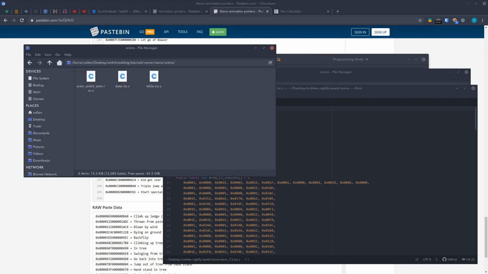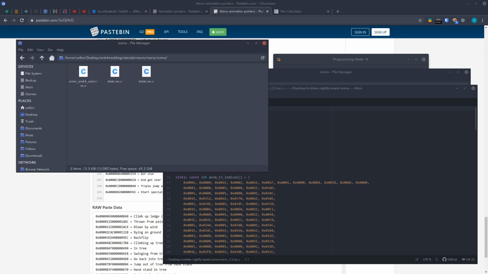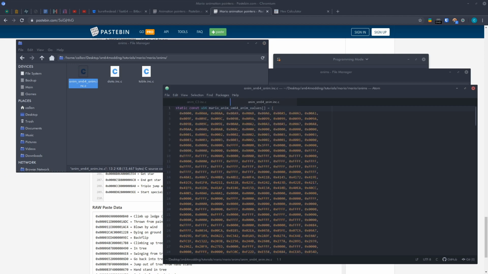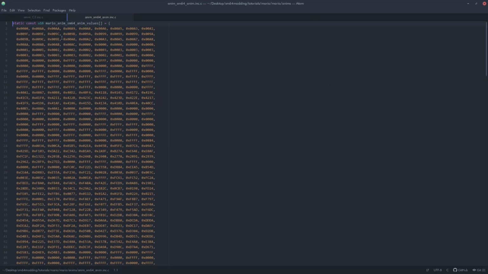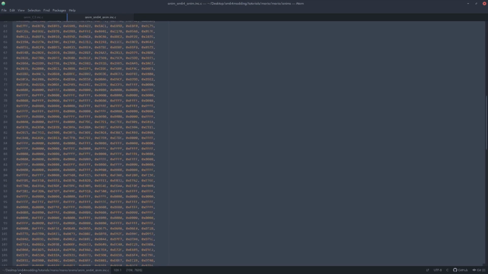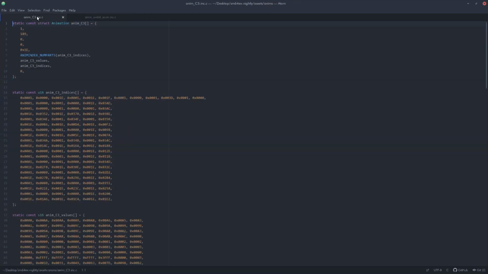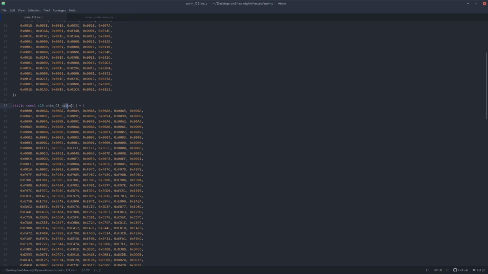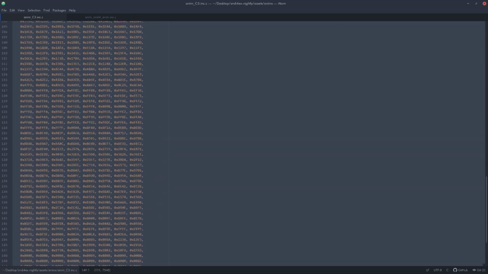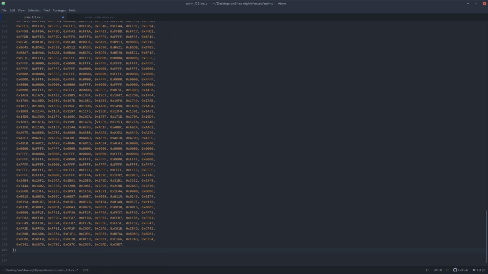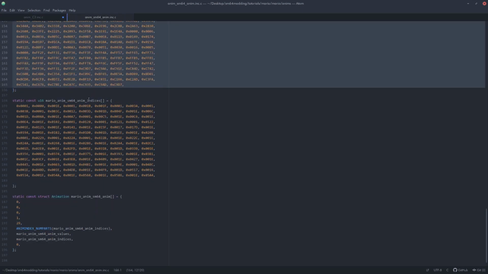We also need to open up the file that we generated. And what you need to do is copy the values of this big block here. Copy that. Replace it with the values here. Take the indices.